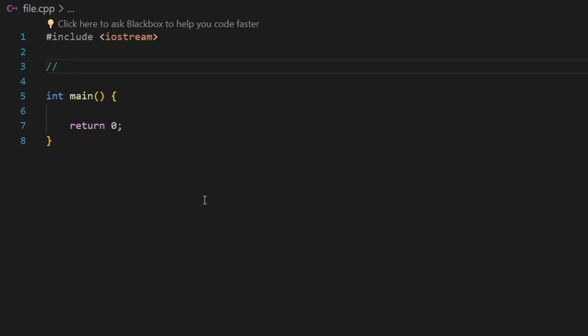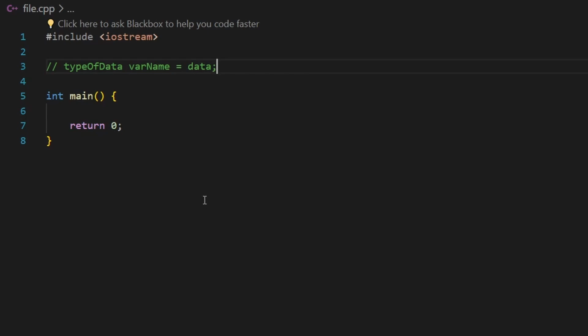So how to create a variable? First of all, you need to specify the type of data. Then after this, you need to specify the name of the variable, let's say var name, and then use the equal sign, which I will explain later, and assign some data, okay? And make sure we put a semicolon at the end, because every statement in C++ ends with a semicolon.